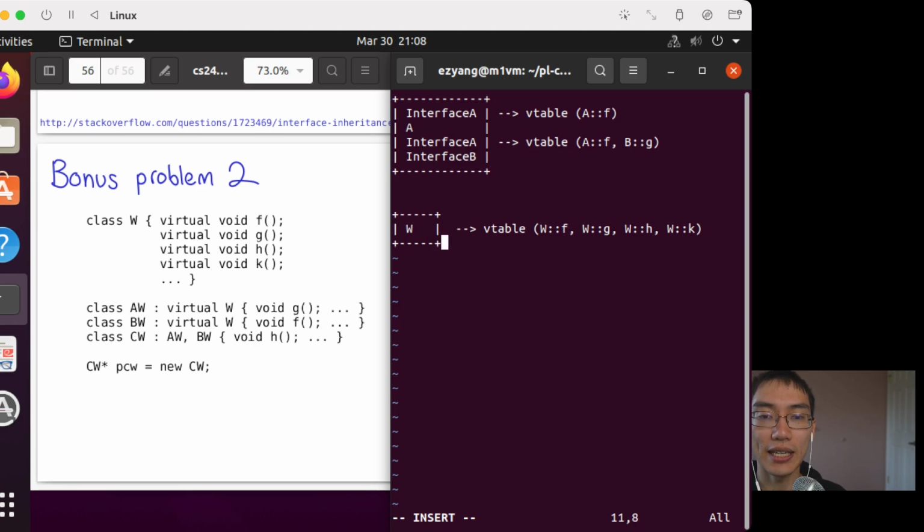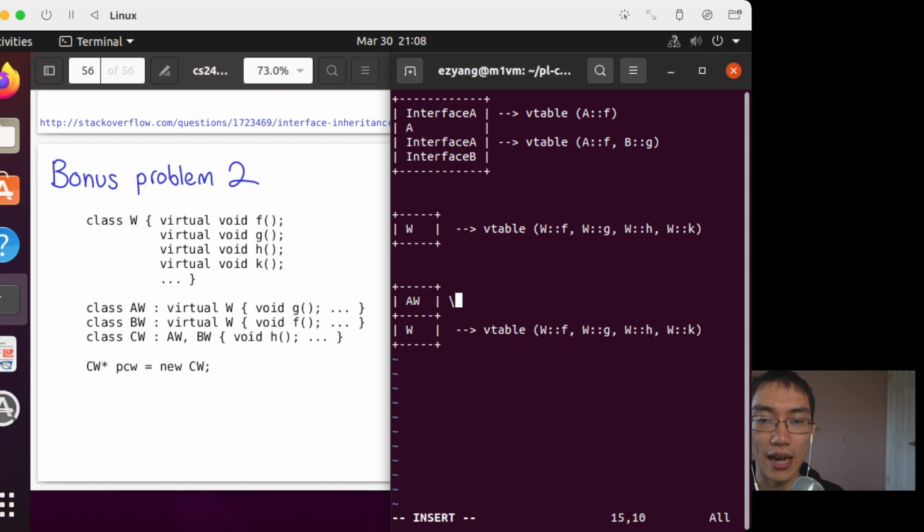Now I define AW, which virtually inherits from W, and I also define BW, which virtually inherits from W. So let's copy paste this and take a look at what this looks like. So how did we say virtual inheritance worked? Well, it works by indirecting the base of the class via a pointer, right?